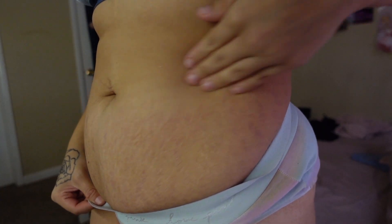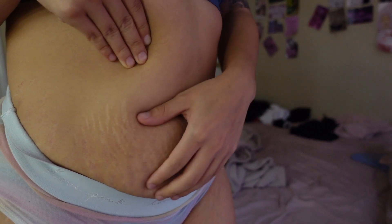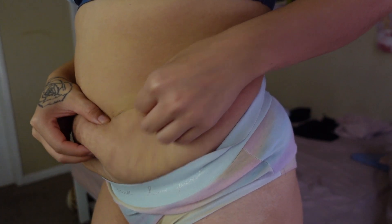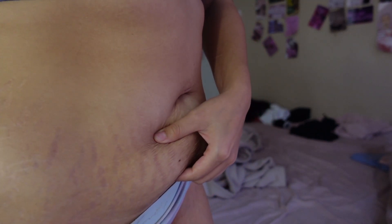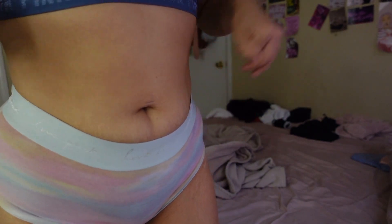If you guys want to see my stretch marks, I'm going to be showing you a little update. So they're still very much there. It has officially been two years and nine months since I gave birth — going on three years with the stretch marks and they just don't go away. A lot of people always say they go away, they'll get better, but I cannot feel comfortable in a tank top with this. My belly still hangs and I have all that loose skin. The only thing that will get rid of this is a tummy tuck because this is all really just skin. So yep, that's my update on that.